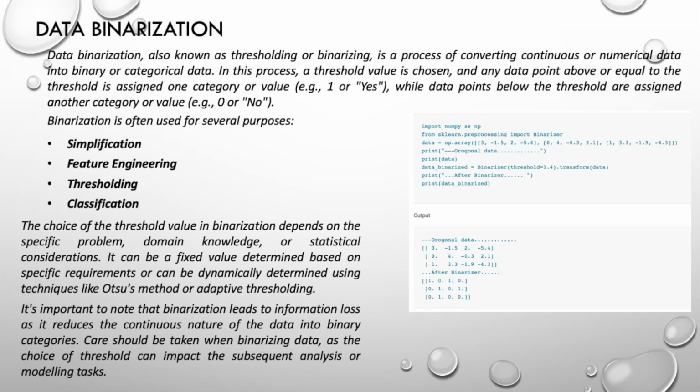It can be a fixed value determined based on specific requirements or can be dynamically determined using techniques like Otsu's method or adaptive thresholding. It's important to note that binarization leads to information loss as it reduces the continuous nature of the data into binary categories. Care should be taken when binarizing data, as the choice of threshold can impact the subsequent analysis or modeling tasks.